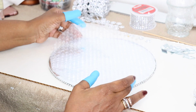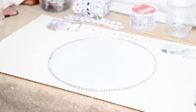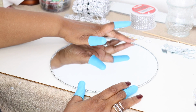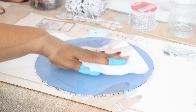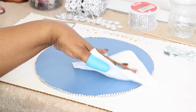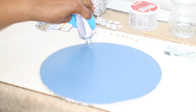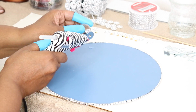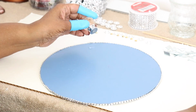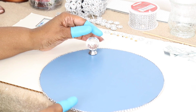Going to remove that plastic film that I had over the mirror so that it wouldn't flash out my camera. So right now I think I'm going to add the feet to the mirror, so I'm cleaning it off with some alcohol and a paper towel just to get off any oily stains or anything that's there. So right now I'm adding my E6000. I'm using a little bit of hot glue to set the feet of my tray into place.